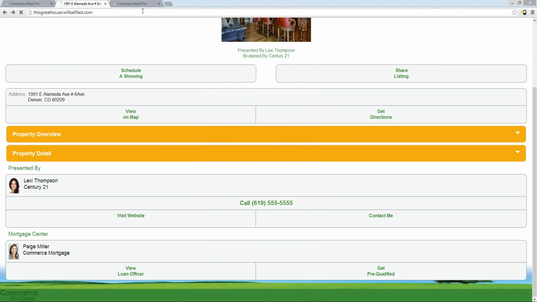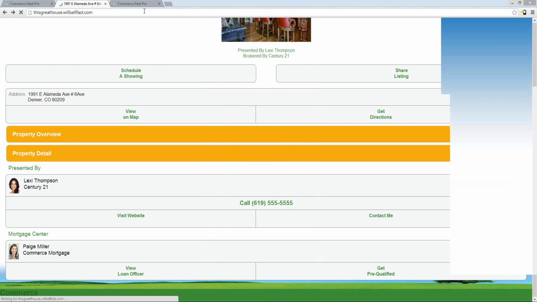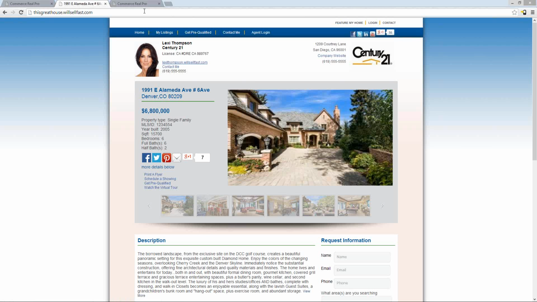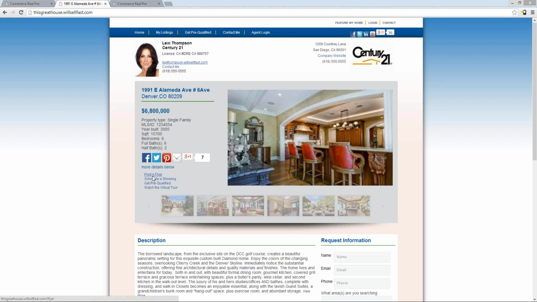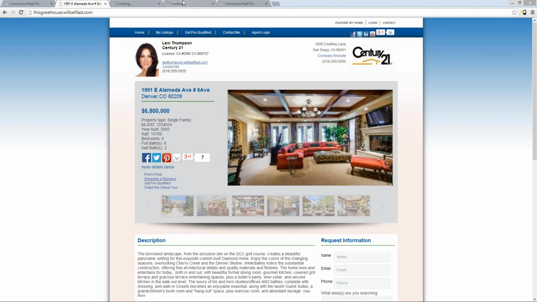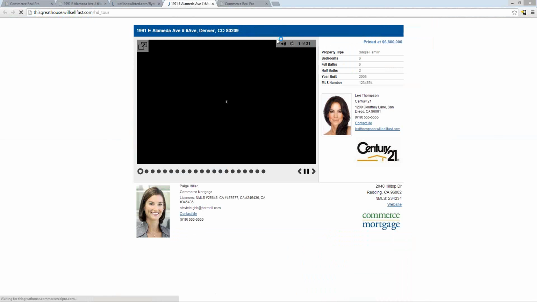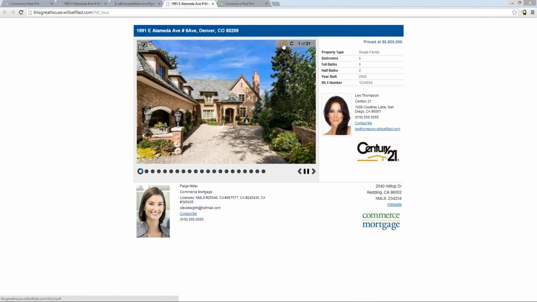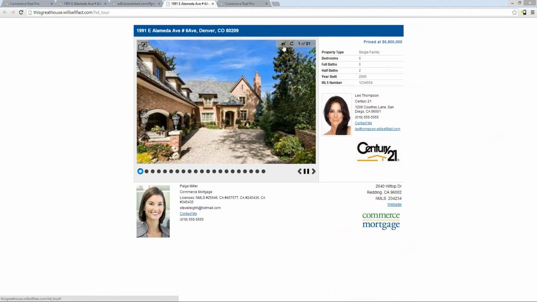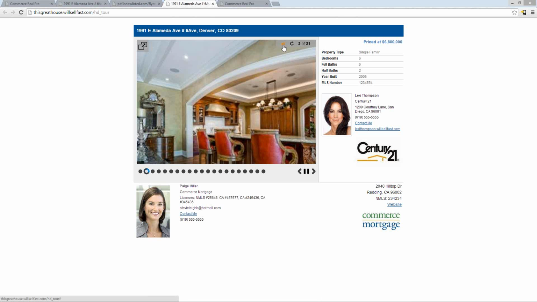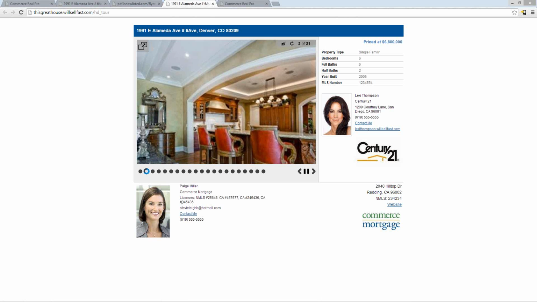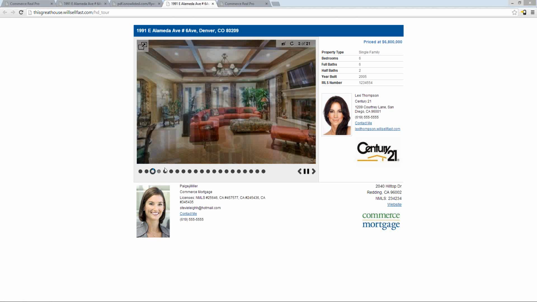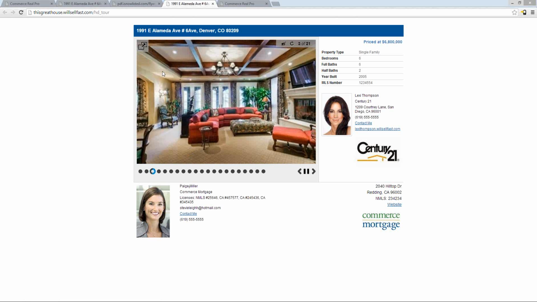Another thing that we do as soon as you get your first listing entered in is we do create some nice looking property flyers and virtual tours. So I'm going to go ahead and, if I wanted to print a flyer, again, this is accessible for anyone. They can print a flyer, and then I'm going to go ahead and open up the virtual tour. I'm going to talk about the virtual tour first. So you can see here we have a nice slideshow with music. I'm going to go ahead and mute the music. I don't know if everyone could hear that or not, but basically this allows somebody to see all of the pictures in the house, and it gives these nice zooming in and zooming out effects.